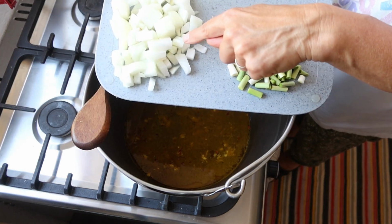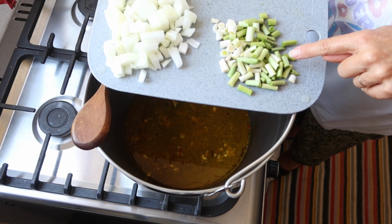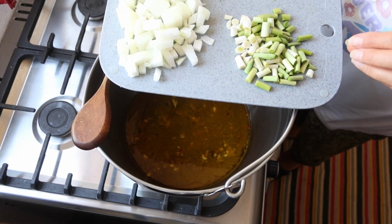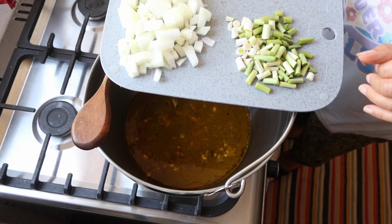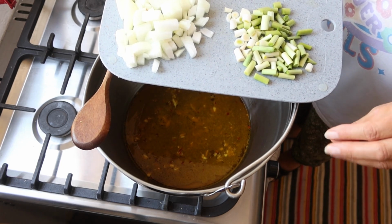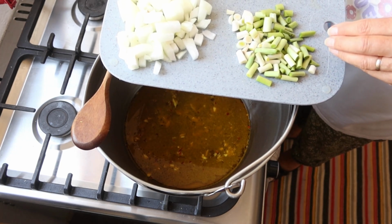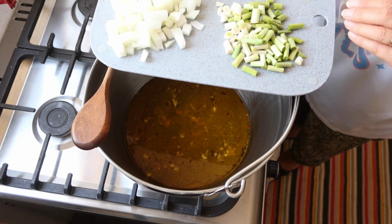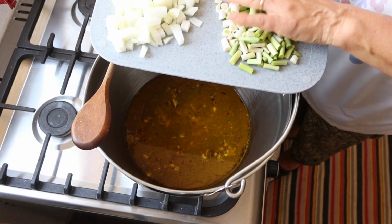Here are my chopped onions and my little garlic leeks. What I'm going for in a chutney is to get everything a similar size so that it cooks evenly. But some of the things that are really soft, like the figs, I might leave slightly larger, so we don't lose them altogether in the mix.